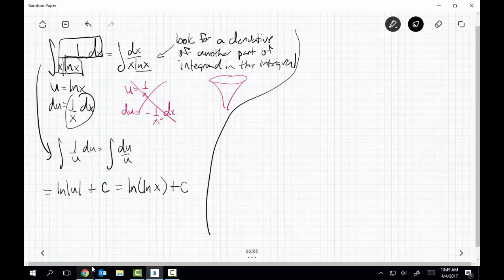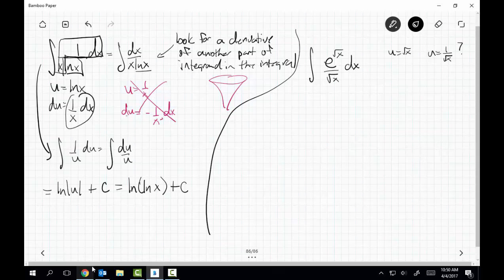You ready? Because these can get a little bit tricky. Let's do the integral of e to the root x over root x dx. Now this one's tricky because you're probably looking at it immediately and you're like, okay, I'm either gonna let u equal root x, or I have to let u equal 1 over root x, right? So it's my question mark. Which one of these do I want to do?